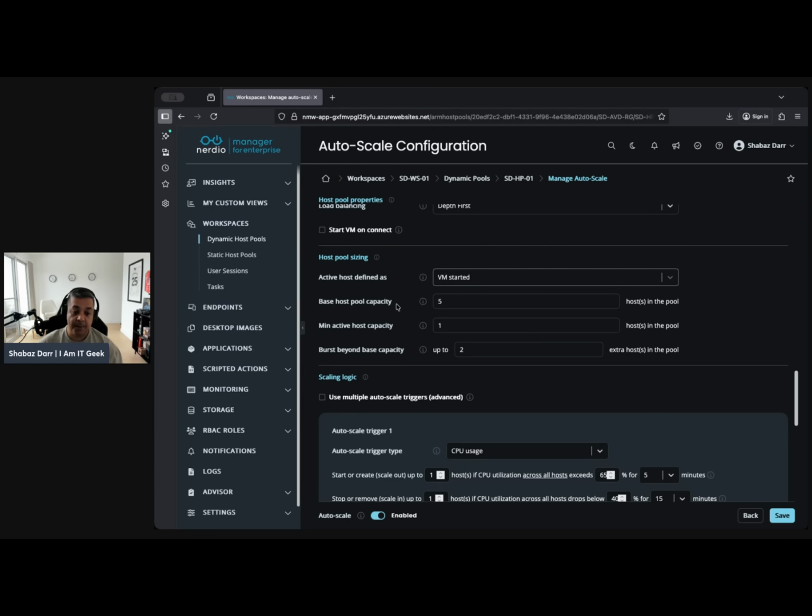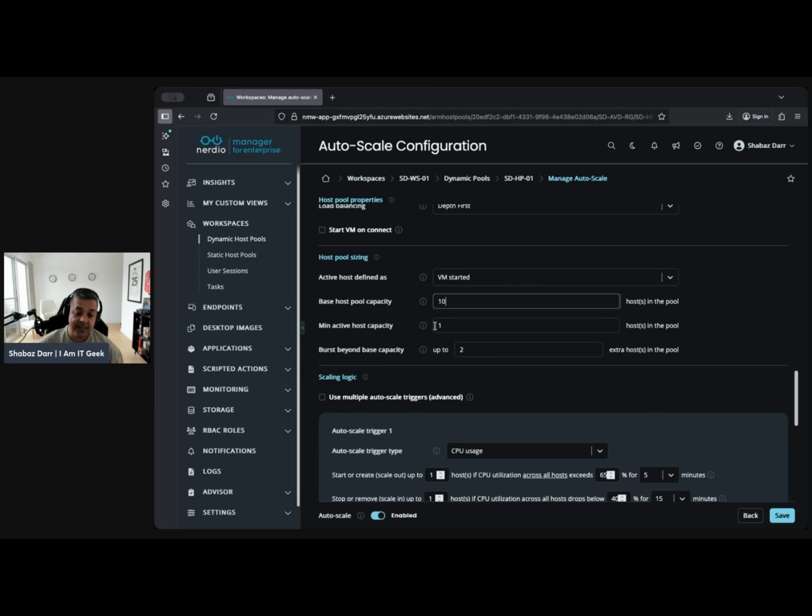Okay, so base host pool capacity. This is basically saying the number of session host VMs to always be part of this host pool. Session hosts may be stopped or running. So again, how many VMs do you want in your host pool, right? And again, it depends on your capacity planning and how many users you think are going to be logging on. If I've said maximum five per host, then this means I'll only have 25 people in the host pool. What if it's 50 people who use this host pool? Do you know what I mean? So again, you can change that and alter that as you want.